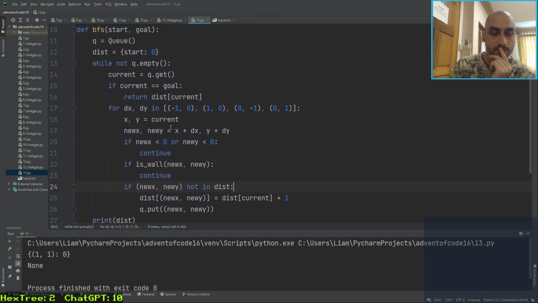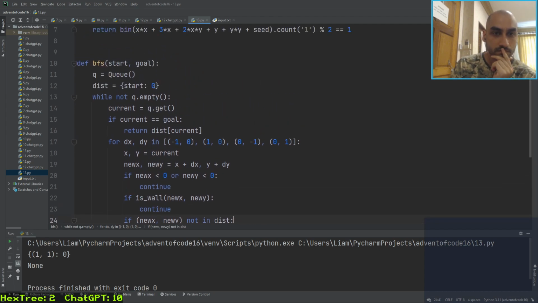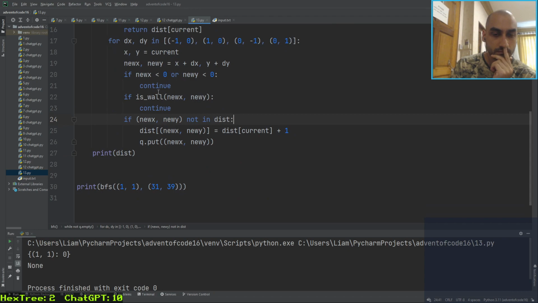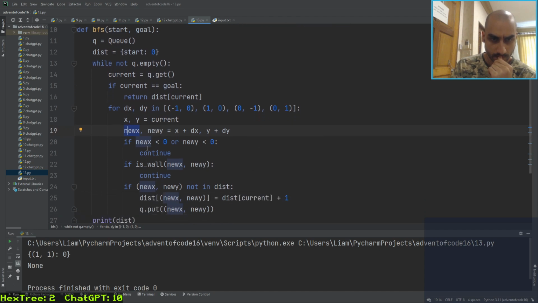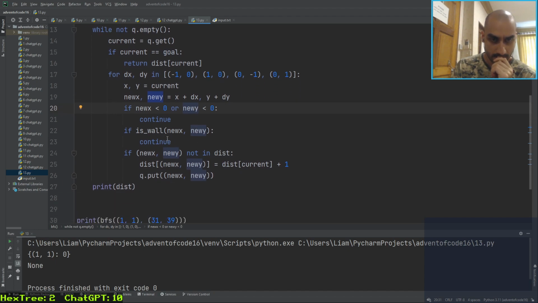So how far does it get? dx, dy... New x is less than 0 or new y is less than 0, continue.